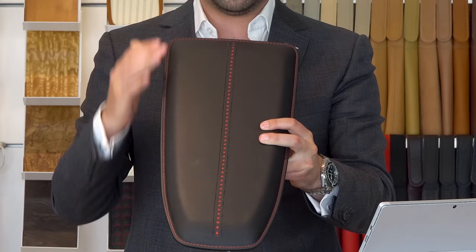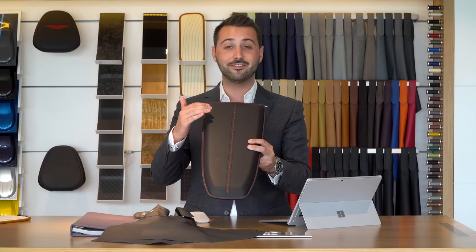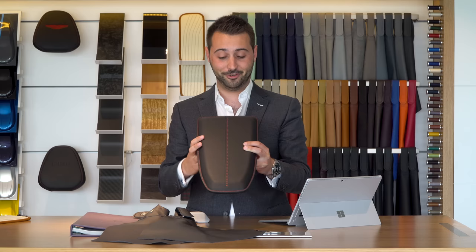So essentially how it works is there are four people at the factory, and they were responsible all day for taking pieces of leather and attaching it to other pieces of leather. They take them out with giant scissors and literally cut them out together. It's incredible when you see them do this in person.